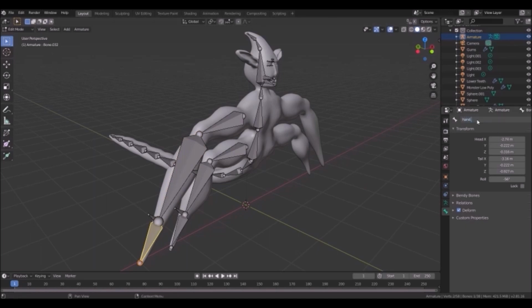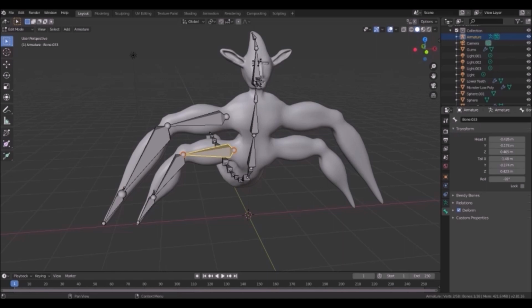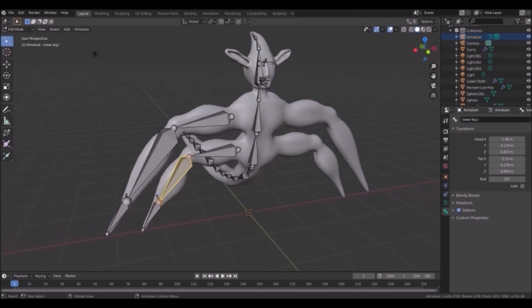Hand.r, and then this will be arm ik.r. And then for this will be upper leg.r, lower leg.r, leg ik.r, and foot.r.